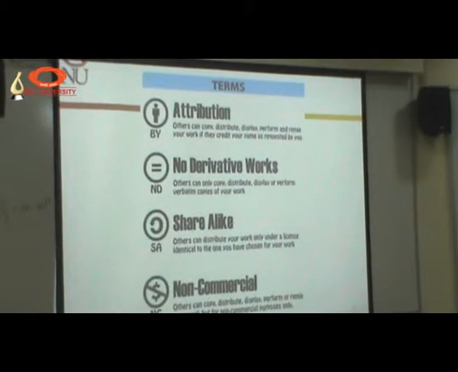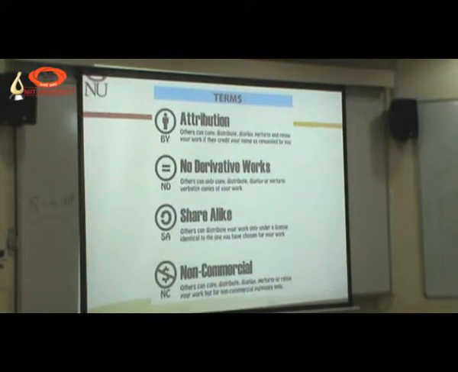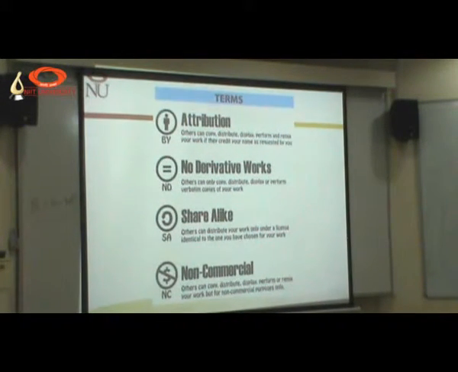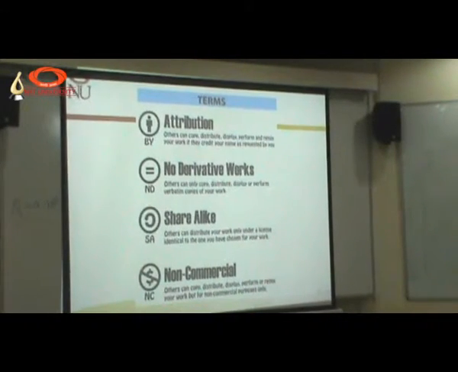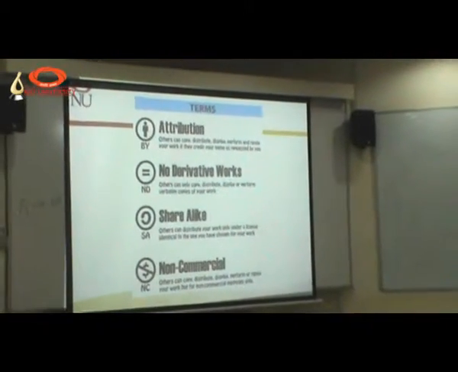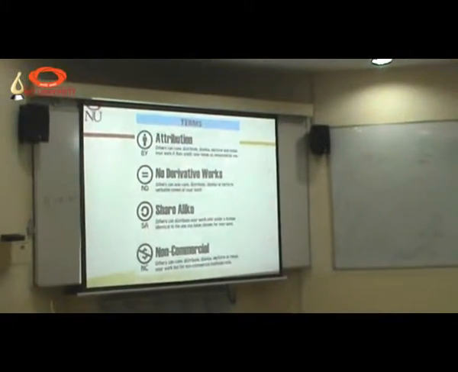The second symbol is an equal sign, which means no derivative work. That means when you use content which has been licensed under ND, no derivatives, you can integrate it into your course, but you cannot alter it. For example, you cannot change the audio, or slice it, or change the meaning. Third one is share alike, which means that if you use that content inside your content, and you share your content with others, it has to be under the same license which the original person has given.